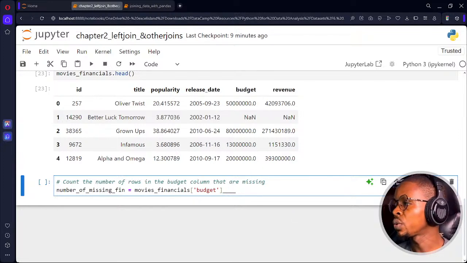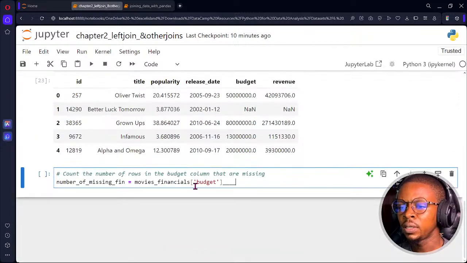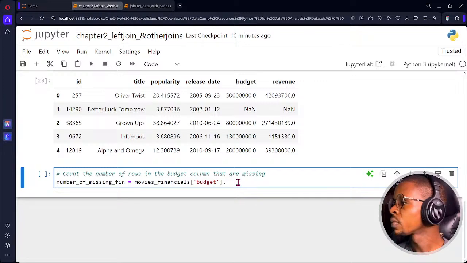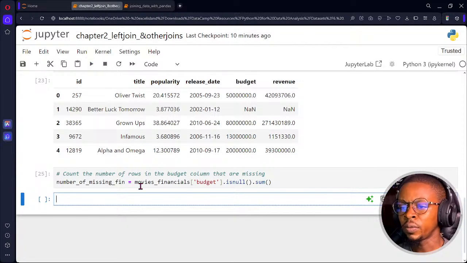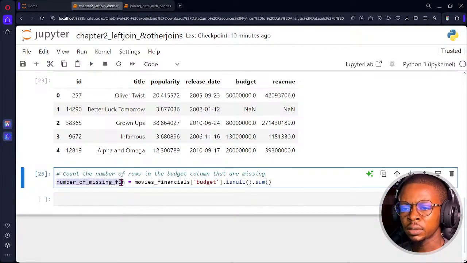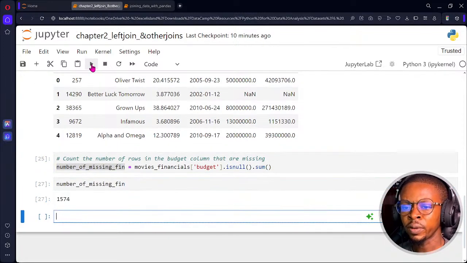I want to count only the missing rows. So I'm going to use number of missing financials equals movie financials, which is this one here. I want to count only the budget column. I'm going to be using the isnull method, the isnull function, then open brackets, then we just sum the null records there. Voila, we got that. So let's run this and see the result that we have.